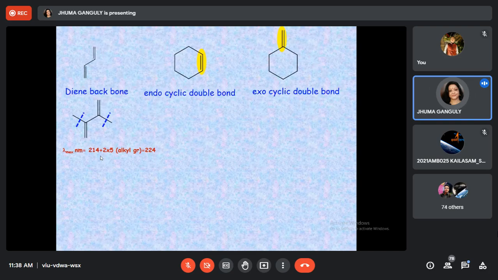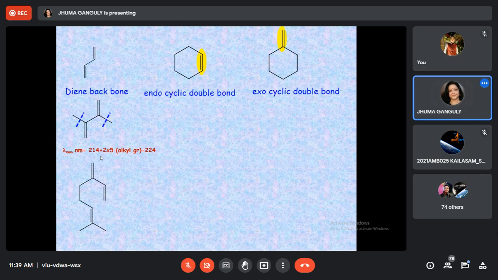Usually it is actually 217, but they made an observation of a large number of molecules and gave the idea that you take the base value as 240 for the butadiene system. Okay. That is according to the rule. If you write down the 217 here, maybe I will not cut the mark. But according to the Woodward rule, it's okay.